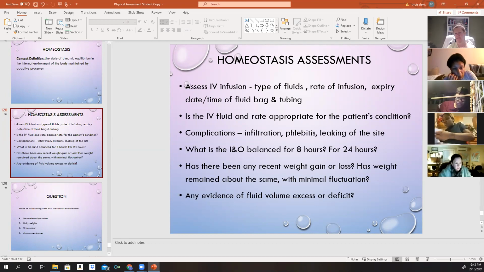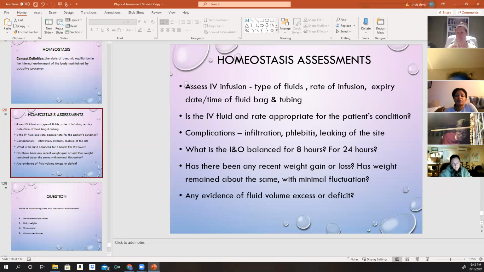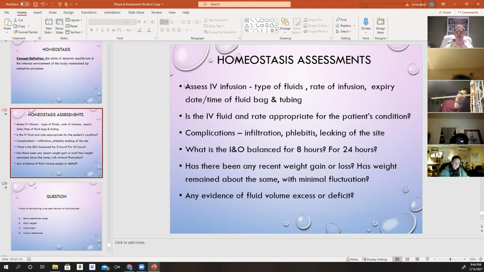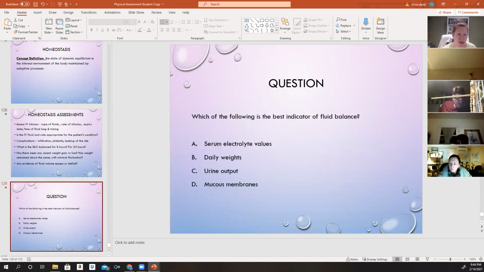Because the blood volume is low? Yes, but what's going on in the heart? Why is the heart speeding up? Why is the heart beating faster if their blood volume is low? Trying to make up the difference. If the blood volume is low, then it needs to pump more blood to do the same job. Exactly. This is where our focus is going to shift in a couple weeks when we start that next class, when we start Concepts 1. This is the kind of stuff we're going to be talking about. So I'm going to try and incorporate that with you guys anytime that I can, so that you guys feel prepared for that. So let's answer this question.